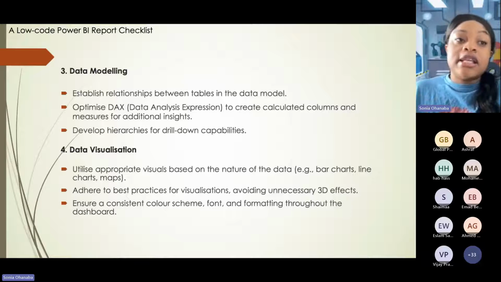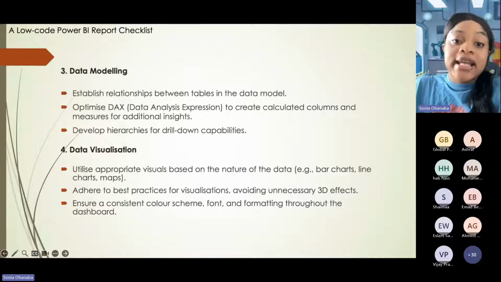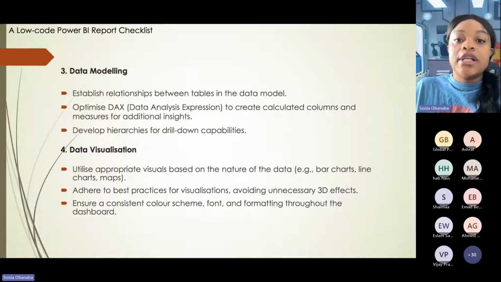Power BI is good in the sense that you can create relationships between those tables. You can do an outer join, an inner join, a left join, and it's very seamless on Power BI. Optimize DAX to create calculated columns and measures for additional insight.